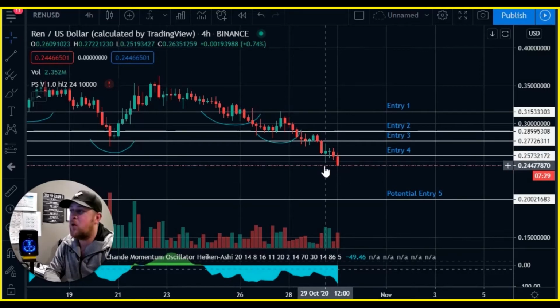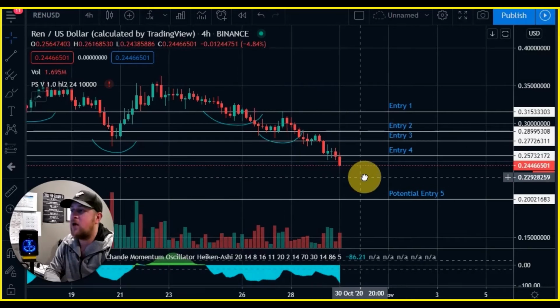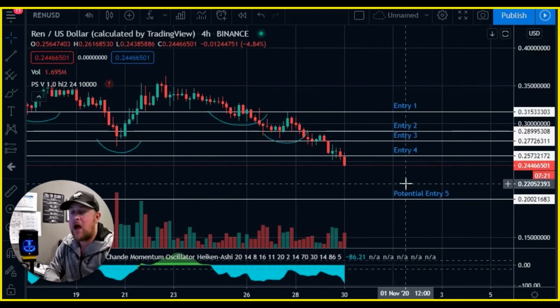But when this big wick came down and popped back up above support, and that's where I entered, at the bottom of that, and now we are lower and lower. And another big thing, guys, is we just went through dollar cost averaging. You can see how much lower your entry price can get when you practice that. But if you rush trades, you end up in a situation like this, and I think I'm down about 6 or 7% so far on the trade.